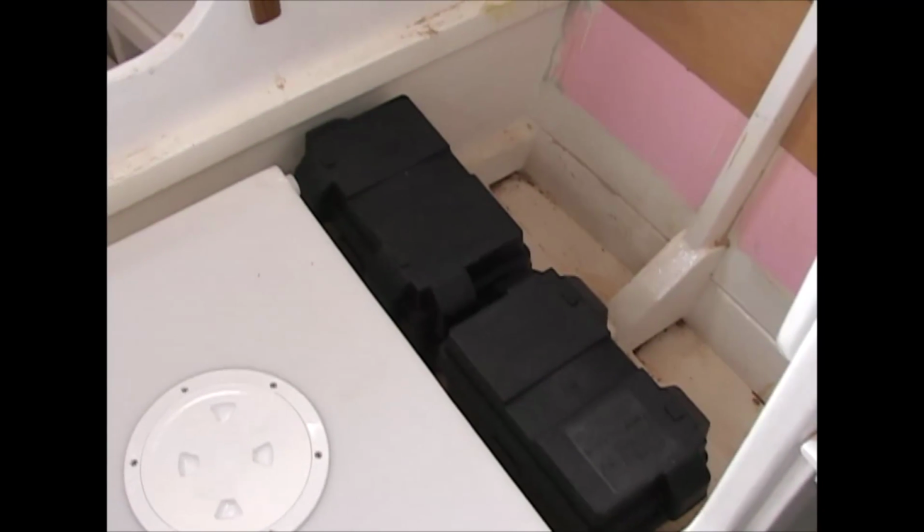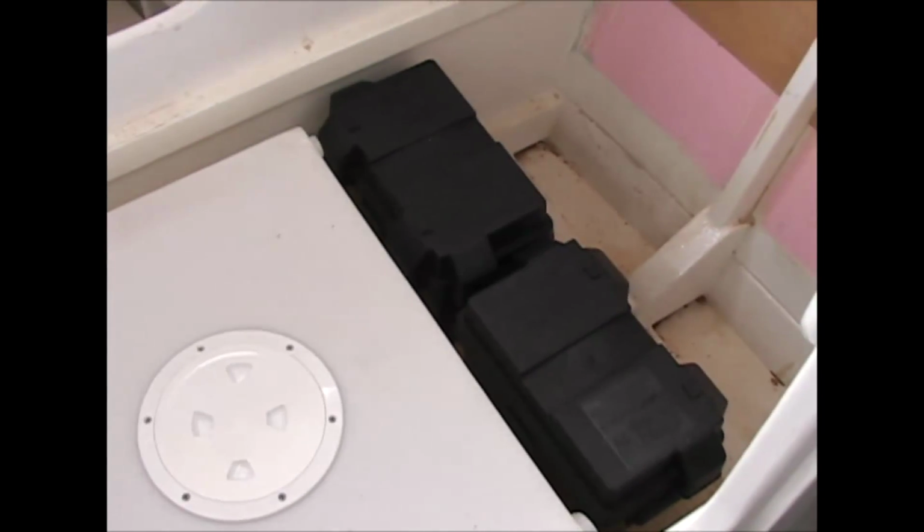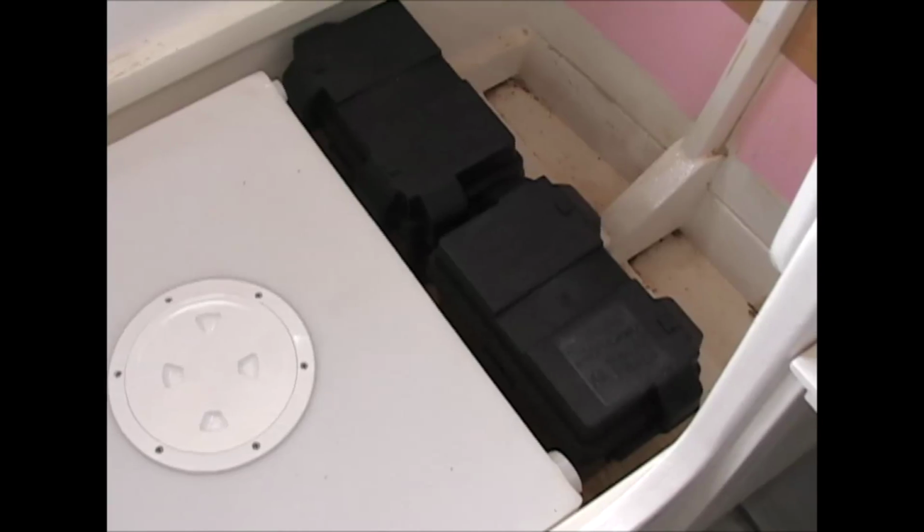This is ballast up here. And the 3 in the house bank and 1 is emergency start. And I'll have a switch over here.